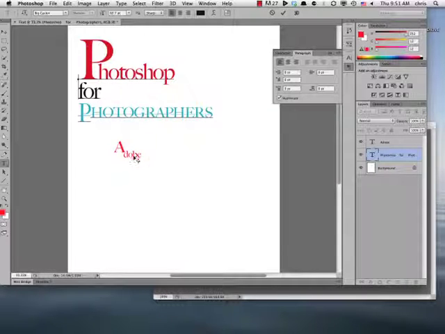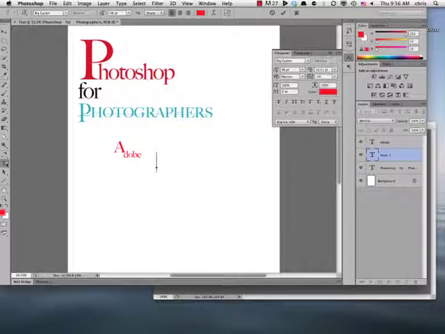And before I get into that, I wanted to showcase a totally different way to create type. When I first created type with the type tool, I selected it, went over, clicked and let go with my left mouse button, and then I just started typing.